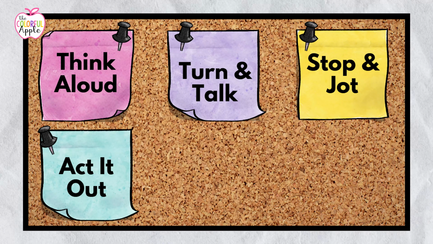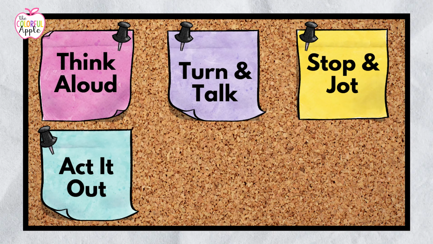Another fun engagement activity to do during an interactive read aloud is act it out. Now, this one can get a little tricky, and I don't recommend using it too often, but it gives students an opportunity to move their body and really increases engagement during a read aloud. So you may prompt them to share what they think the character is feeling or what they're doing. So for example, you can ask them to show you, what does grumpy look like? Show me with your face. Or show me how a certain character is feeling in this moment. This really helps them connect with the story. It really helps them focus on the story without getting distracted.